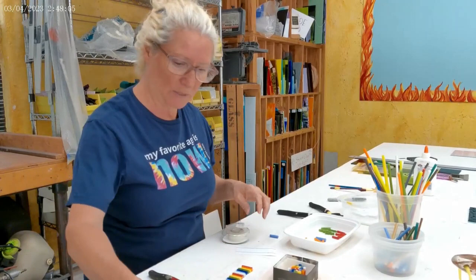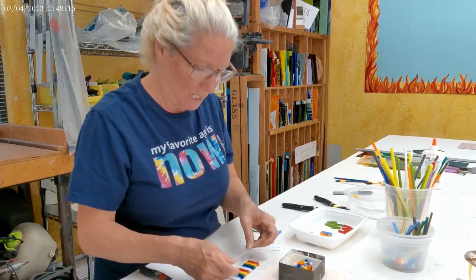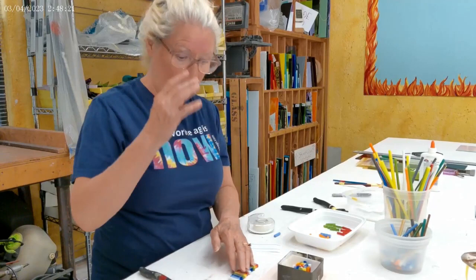Let me take my ruler and ensure that these are kind of level on the bottom. There we go. And then take this tape, oops, put it over the top. Now I only put the tape on one side, and that's the direction that I roll the glass, because the tape does not give or stretch. So you can't really roll it.